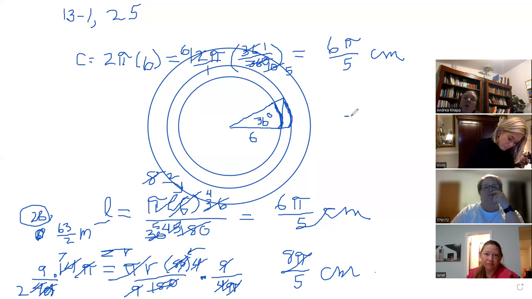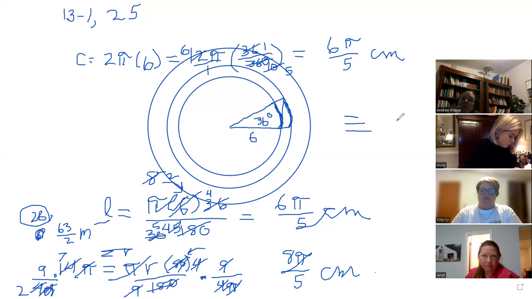If the radius of one is 2, the radius of another one is 3, the radius of another one is 4. Do you think the arc lengths are also going to be in that same ratio? The next one just a little longer, the next one just a little longer. Yeah, I see Lana shaking your head. Yes, I would agree. It would be in the same ratio.